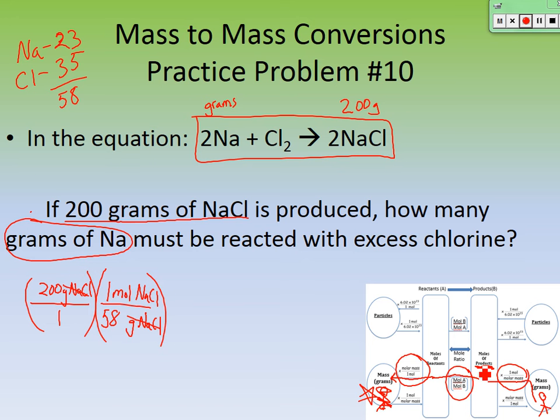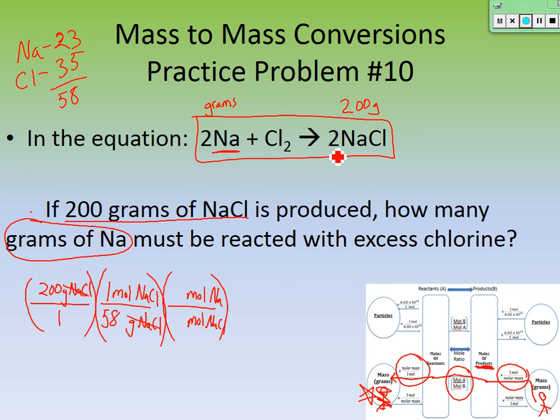What do I times it by next, guys? Times it by A over B. Good. Mole A goes on top, which is the moles of the reactant, and mole B, which is the product, goes on bottom. But here's how I look at it. If moles of NaCl is on top, what's got to go on bottom? Moles of NaCl. It's got to be the same to get it to cancel out. The substance that we're going to is always going to be on top. What's our reactant that we're going to? Na. So I'm going to put moles of Na on top. Now, where do I get these numbers from? From the balanced chemical equation.